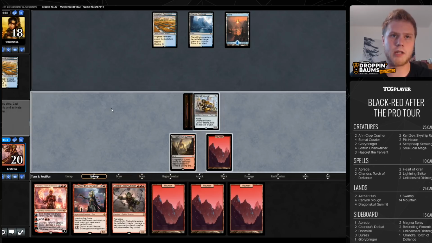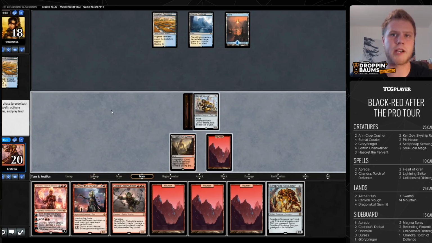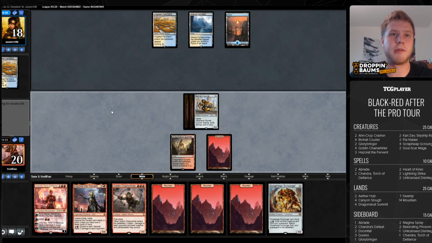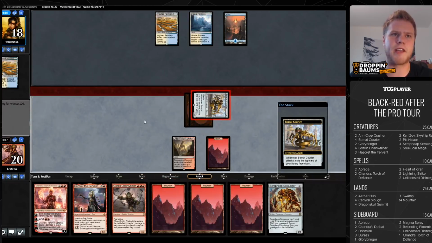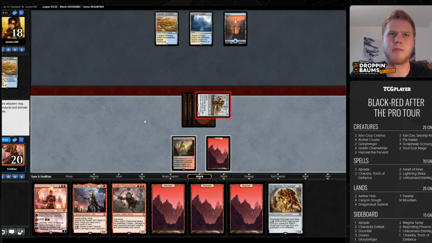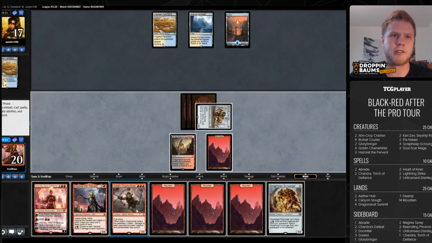Alright, now more than likely we're going to have this Chain Whirler get countered. We do have a Scrounger here that we might think about. Syncopate counters anything anyways, so right now I think it's just best to be as mana efficient as possible. So we're going to cast the Chain Whirler here.